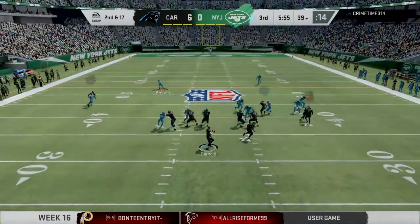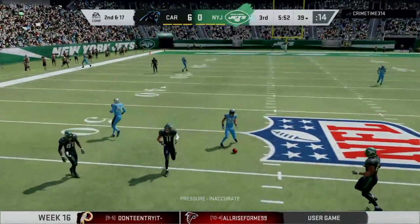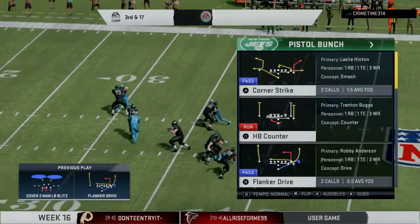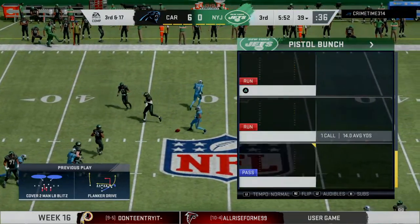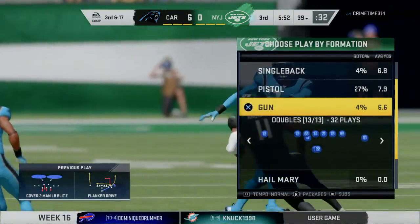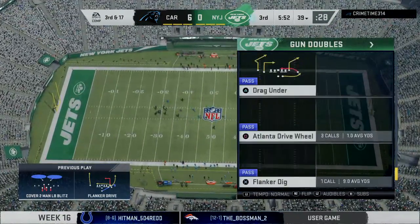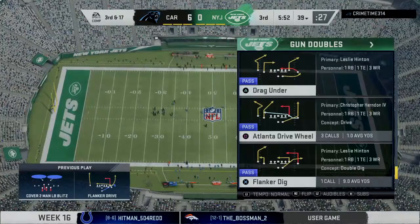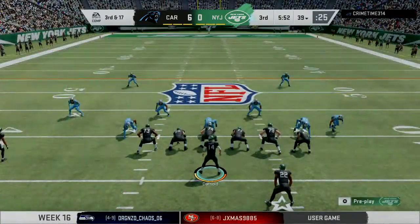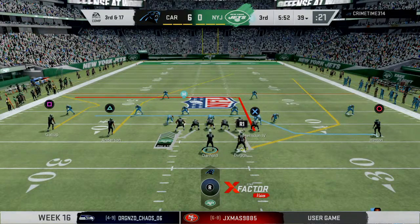Darnold. And his throw here's incomplete. Robbie Anderson, the man he was looking for. And now it's third down. We've seen these defenses make enough opportunistic plays to keep this one low scoring. Flying around, making plays on the ball, and we see yet another errant throw as a result. An incomplete pass on that last play, and that means they'll need to come up with something here on third down.